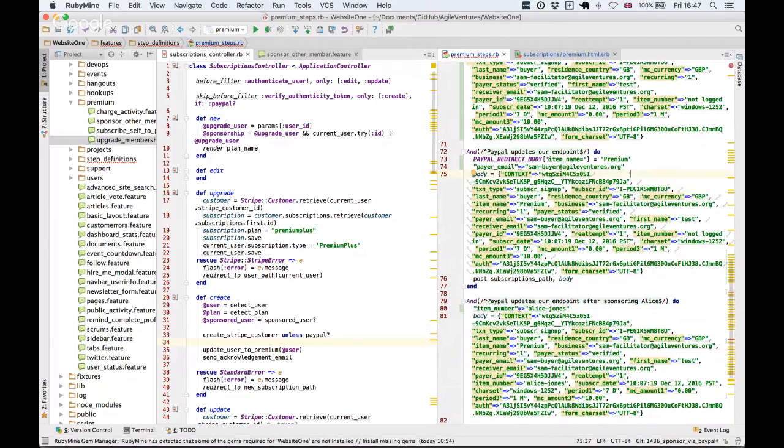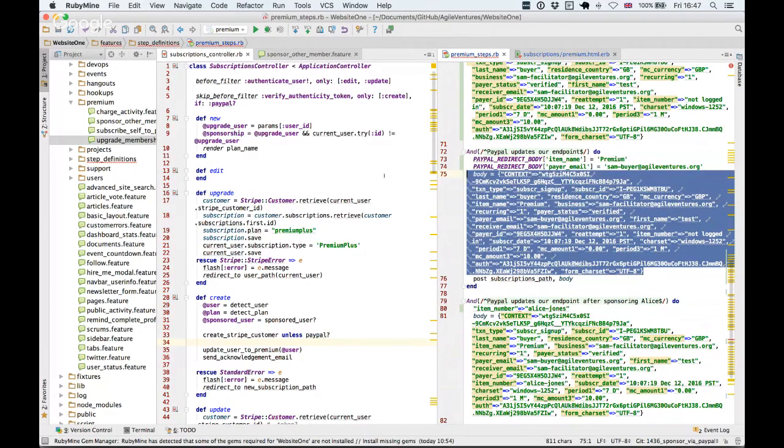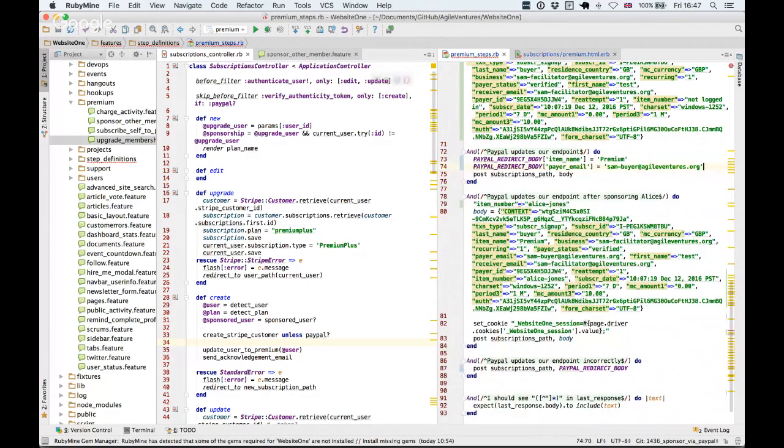Okay, so we want this to be done like that, and then that will make that sufficient, if we're adjusting that principle, PayPal rewrite body, yes. And then we will want the same thing again over here.